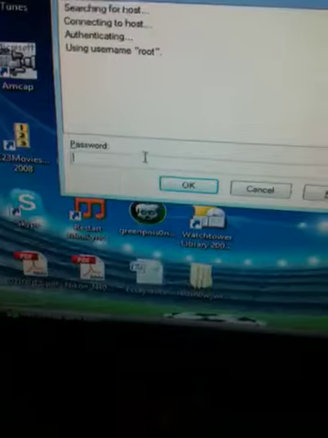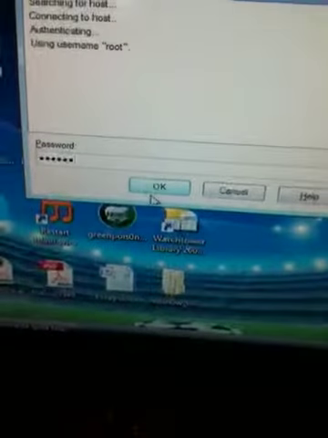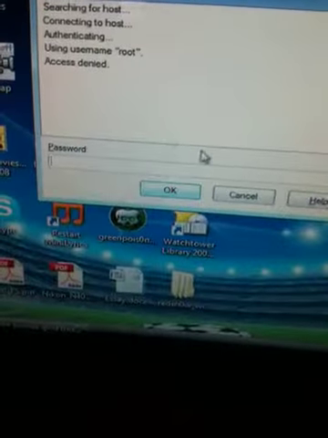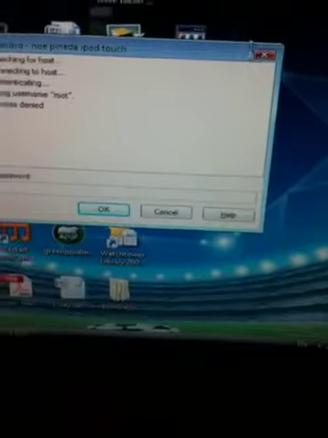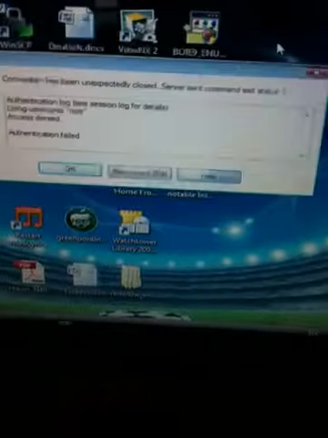Then it's going to prompt me for a password, and I'll put Alpine, A-L-P-I-N-E. And I'm going to press OK, and it's going to say access denied. So now I'm going to change the password. So my password is not Alpine.